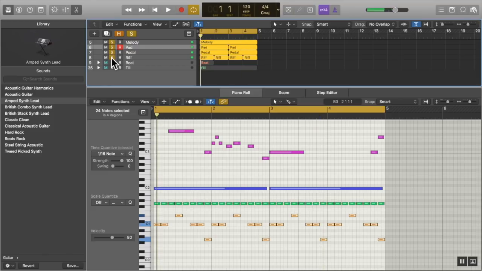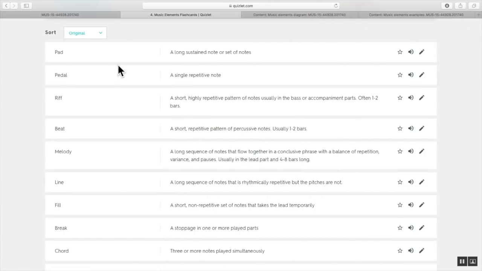That's it. That's how our music's put together. All we need to do is add a drum beat, which is the next element I want to show you. Beat right here. It's just like a riff. A beat is a riff, but on percussive instruments. So it doesn't have any pitch to it. No long held out notes. You can't sing it. You can just make sound effects to do it.